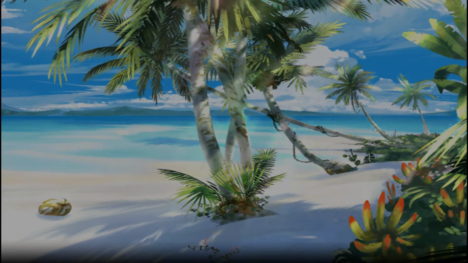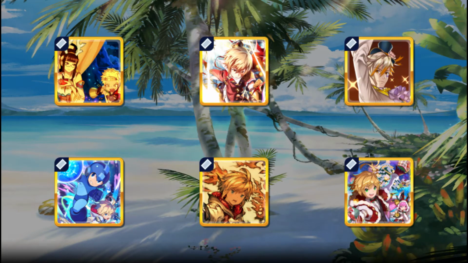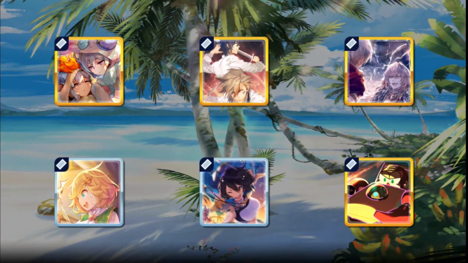Her Wyrmprint setup should consist of the aforementioned skills to make her shine. With so many skills I decided to split them into offensive and supportive types. Here are the offense prints, and here are the supportive prints.